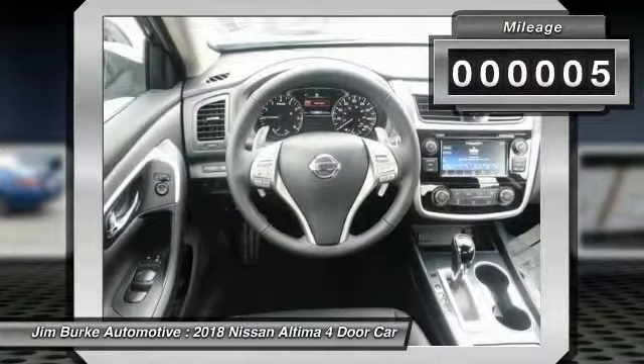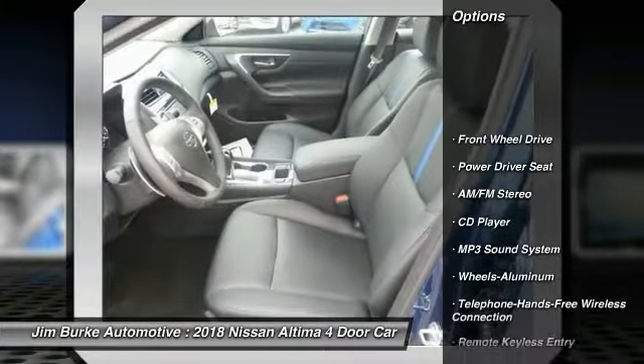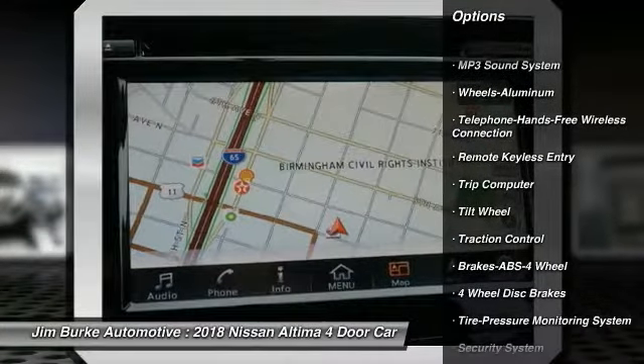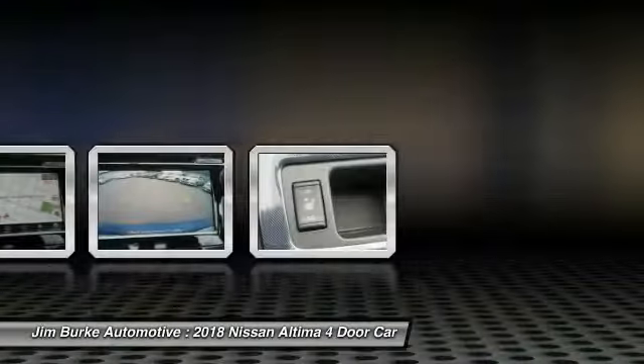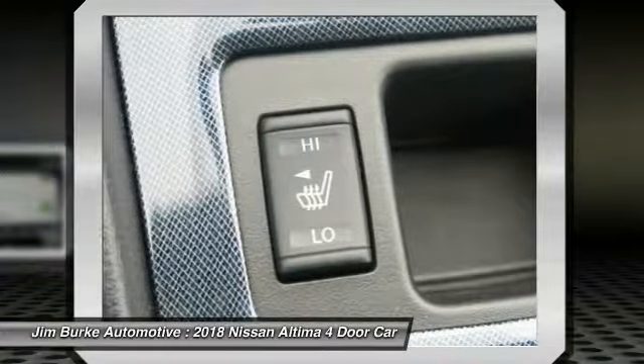This vehicle has less than 100 miles. Here are some of this vehicle's great options: anti-lock braking system, traction control, air conditioning, Bluetooth wireless data link for hands-free phone, power steering, cruise control, aluminum wheels, FWD, AM/FM stereo radio, rear defrost. This beauty will make even your house keys jealous — drive it today!